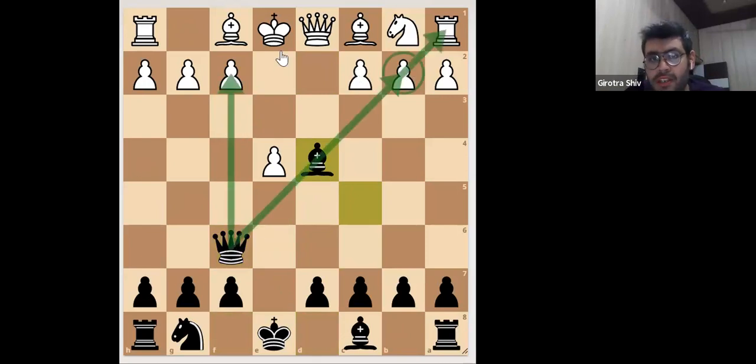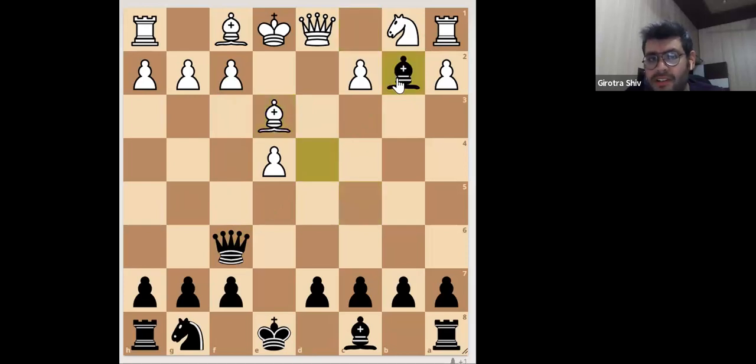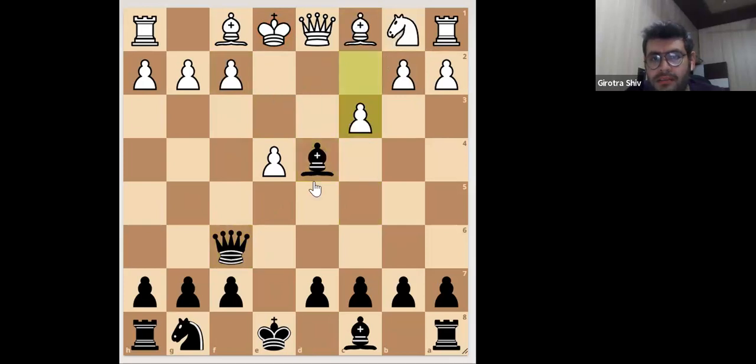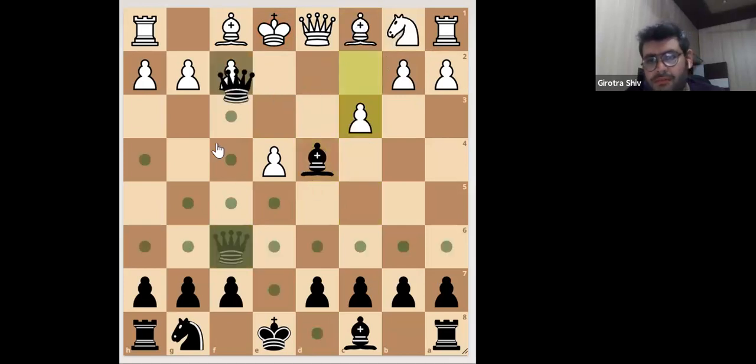We are winning the rook here. If white plays like this, capture. If white protects the rook, checkmate. If the rook protects it like this, checkmate.